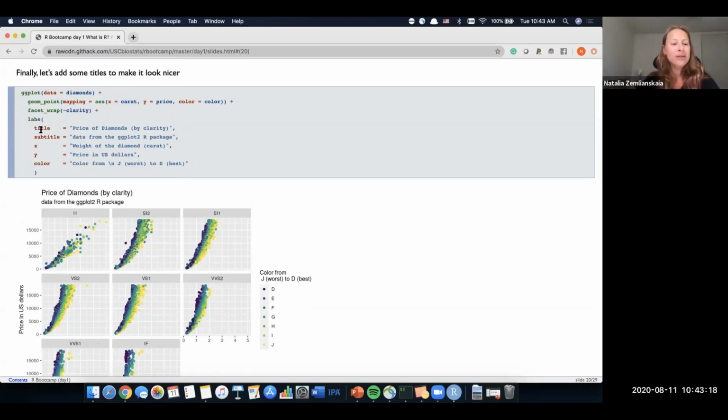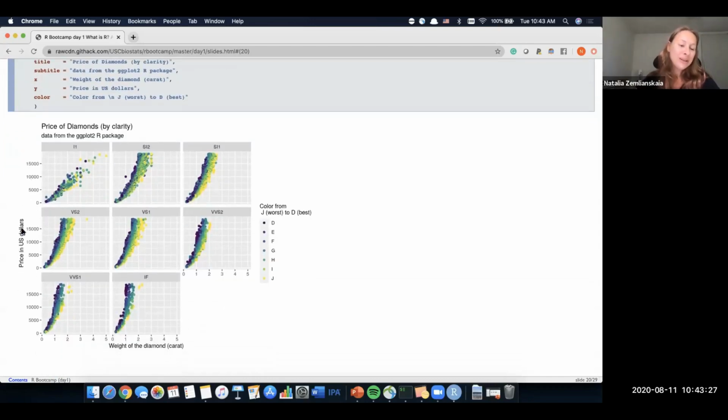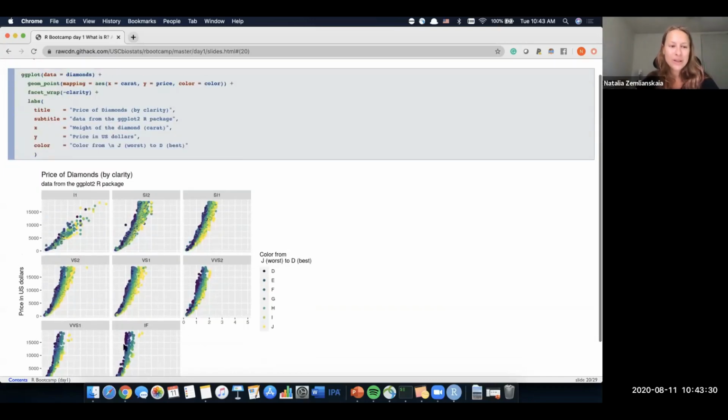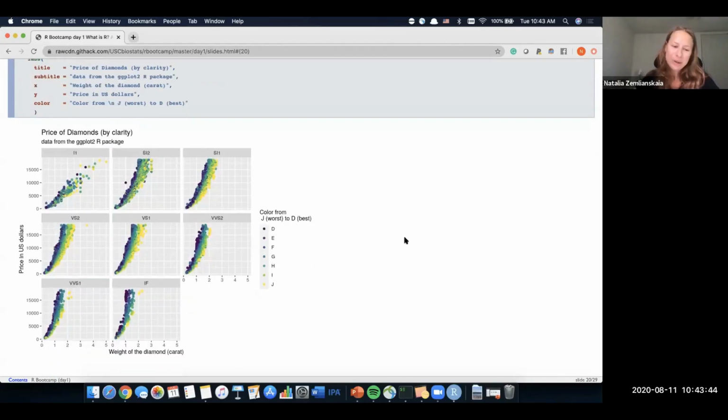to specify your title, your subtitle. Here would be your title, subtitle, your Y and X axis to explain that we're plotting the price against the weight of a diamond. You can put any detailed description here. And also you explain what the colors mean. You can elaborate on the categories, that D would be the best one, G is the worst one, and then this plot can go to the paper right away. So we explain everything that we're plotting on this nice picture.